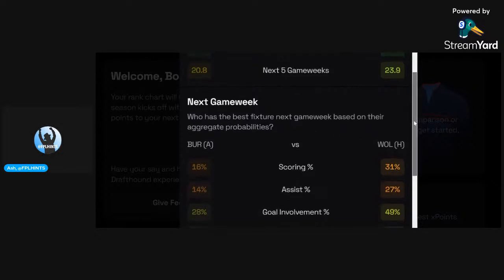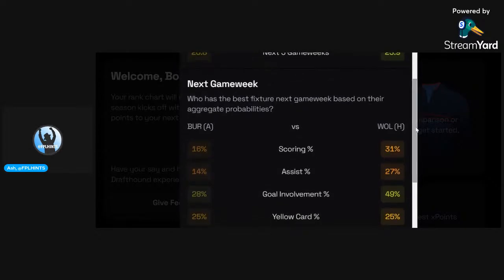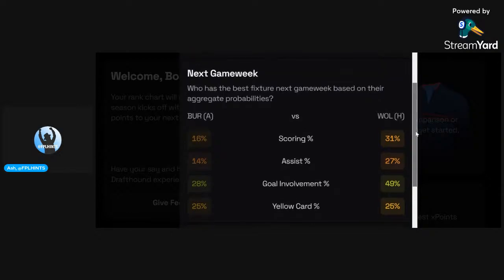In my mind, I'm just thinking of those times when Foden has shined for Man City. But the sad reality is, under the Pep Roulette system, despite his potency, he simply doesn't get enough minutes because he's managed across multiple competitions. Whereas with Bruno Fernandes, we know historically speaking, he hardly misses any games for any club that he's played at. So the X-Mins is there, and already with these early fixtures that we've seen, and also this initial fixture, Bruno Fernandes is looking like a very good prospect compared to Foden.